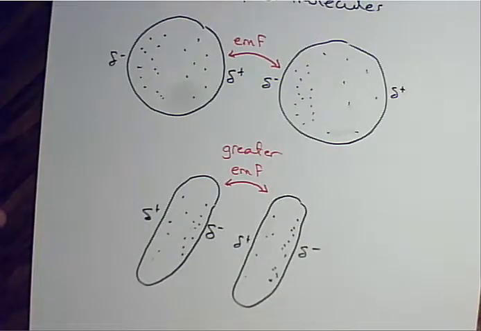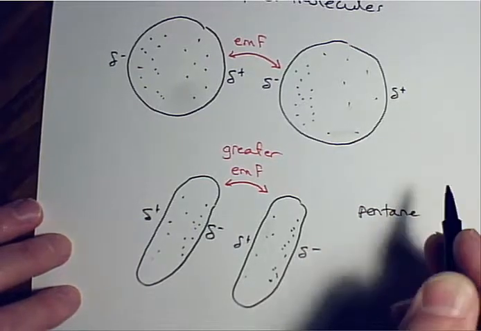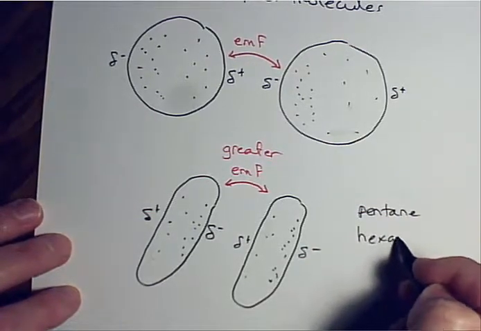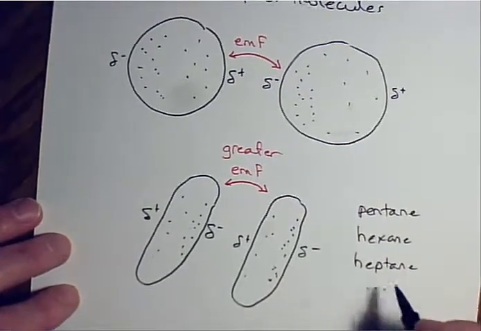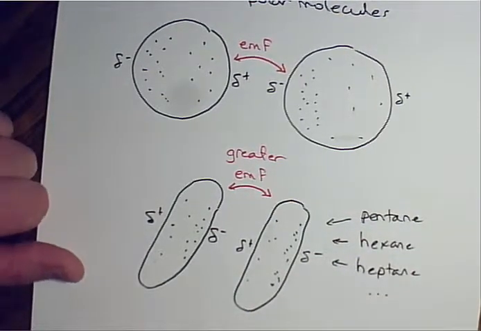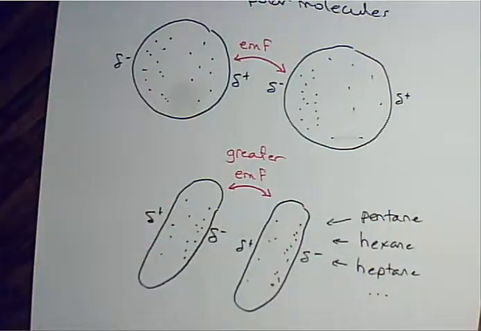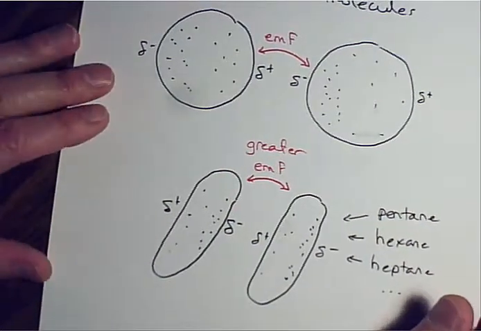So it'd be like long chains. Yeah. Sure. Ethane would be really short. It would be more elongated than methane would. Well, decane's really long, isn't it? Pentane, hexane, heptane, and so forth. Does that make sense? All those could be these elongated sort of molecules. All right? So the longer the molecule, the more attractive force there is pulling them together. Okay? You with me? All right.